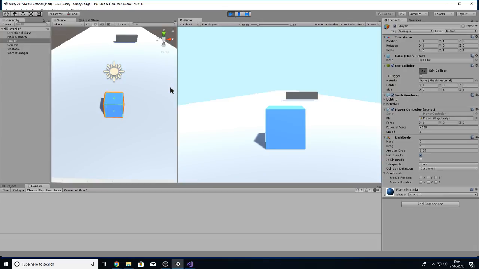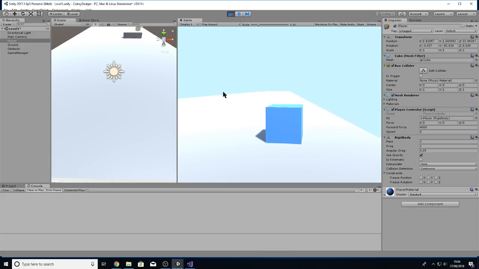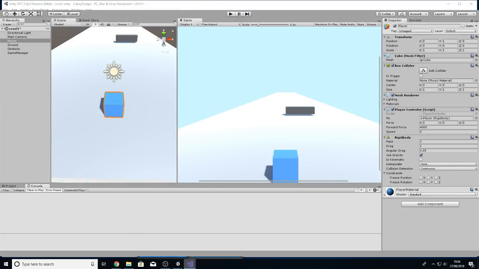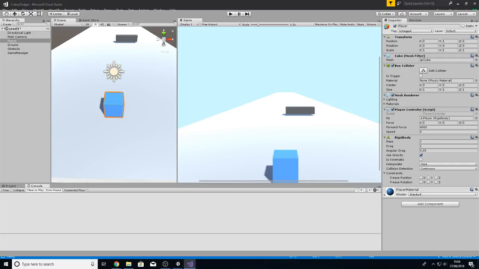Don't you just love it when mad stuff like this happens that just shouldn't really have an issue at all. It just is. Right, I'm going to turn it into a trigger for a second and I'll do the on trigger enter for a second just to see if that works because that's just insane.